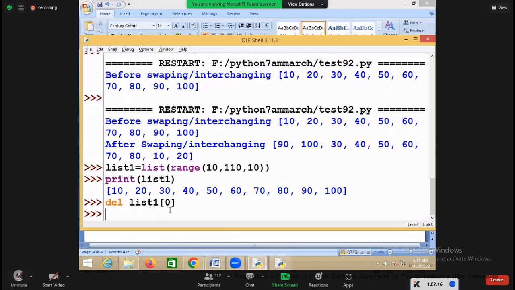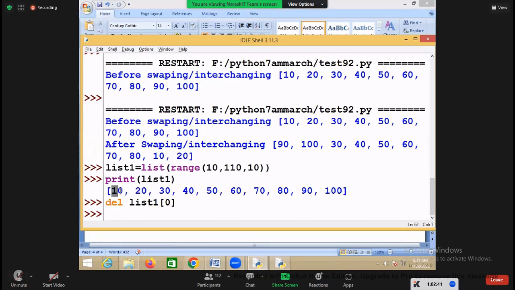When I write list1 of 0, it will delete the element at which position? Position 0. Whenever you delete, it shifts all the elements from the right side towards the left side by one position.